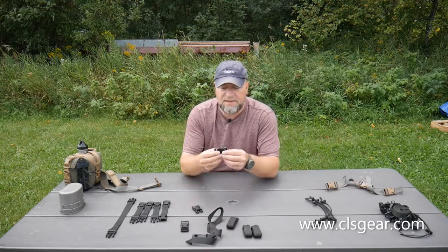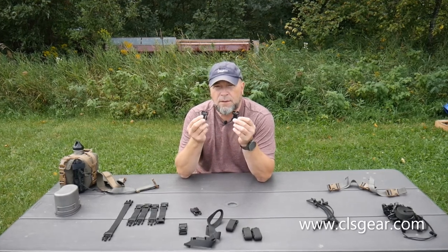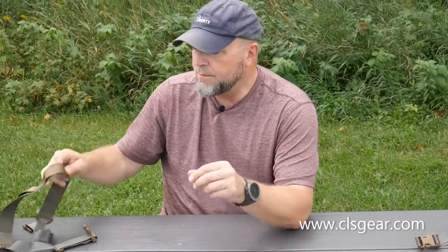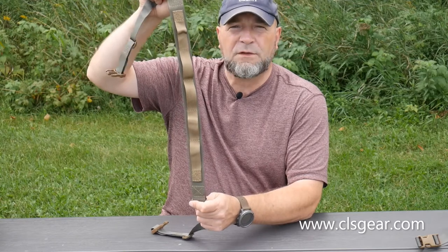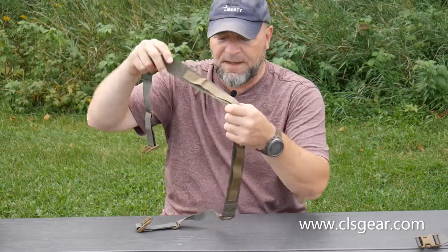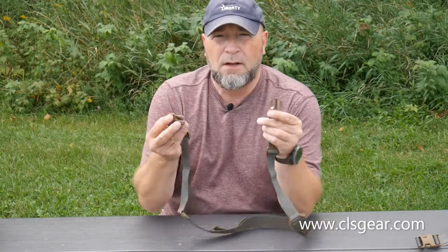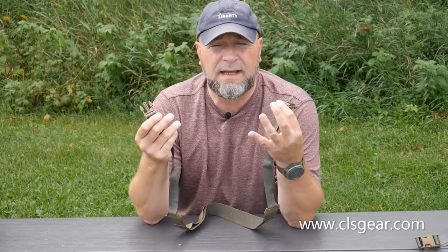Now, going to the split bar buckles. Some of you guys might know, we were running our shoulder strap about a year ago. Actually, that's probably about 2 years ago. We started adding this piece of 1-inch webbing to the outside of the shoulder strap on the 1.5-inch webbing. And when we did that, we had a male and a female end on the shoulder strap, and that allowed you to connect them in place. And then in extremis, you could use the shoulder strap as a belt, a sling, or wrap it around a tree to hang gear off of.